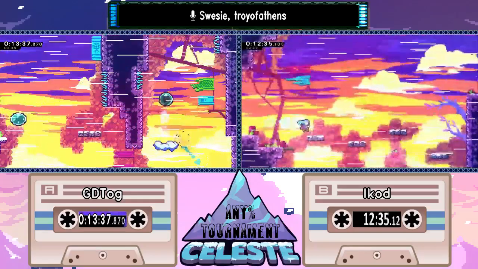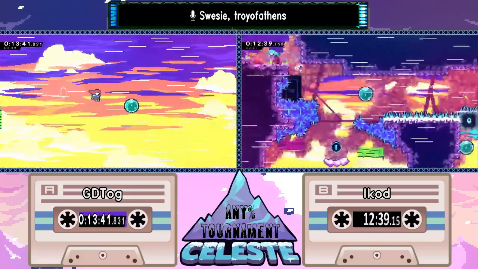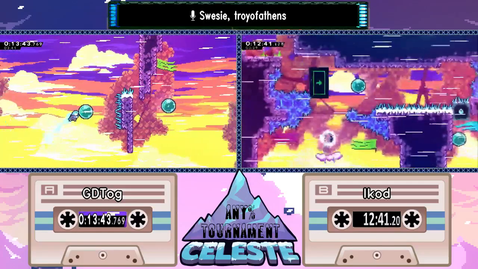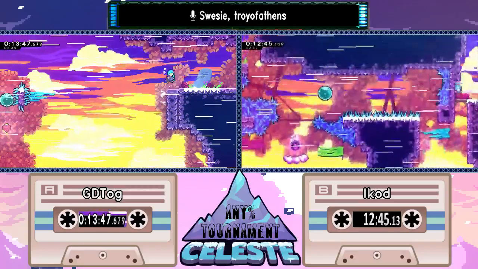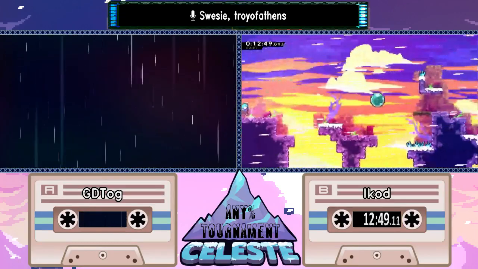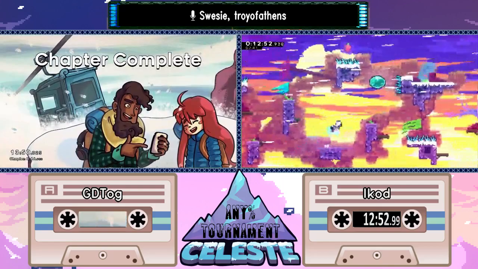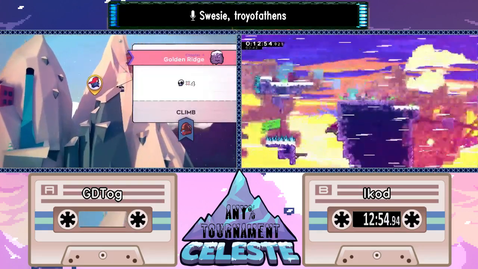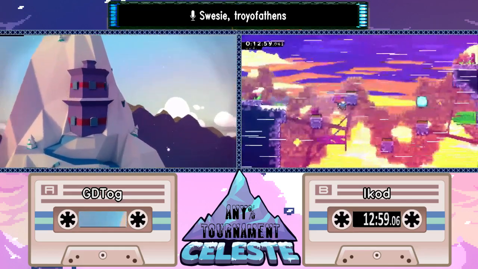Now GDTog is going to move into the last room of the Golden Bridge, so we'll have to keep an eye on what his time is going to be and see how they compare after this chapter. Looks like GDTog has been having a little bit of trouble with some deaths here, so we could actually see Ikod taking over the lead. GDTog finishing there with a 1350, so we'll see what Ikod finishes with in just a moment.